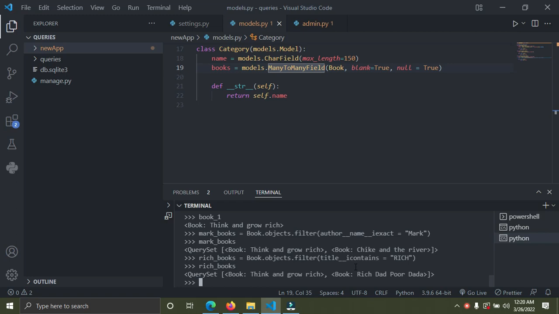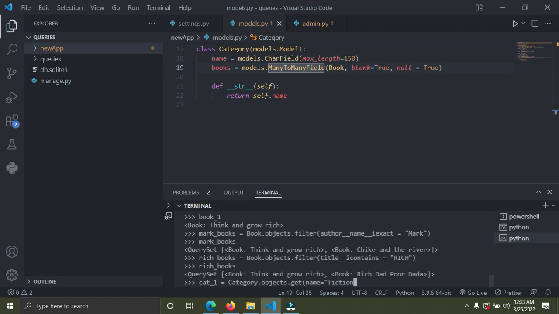You can simply say category.object.get id equal to 1, or you could simply get it by name. So now let's get the category. We could simply say cat underscore 1 should be equal to category dot object dot get. So now I want to get this category by name. Get name equal to, let's say, what was it called again? It's called fiction.